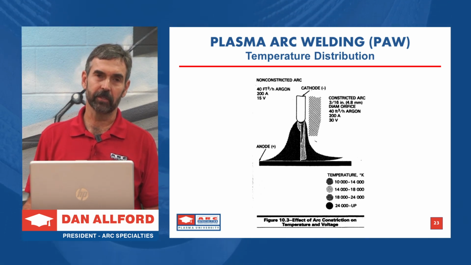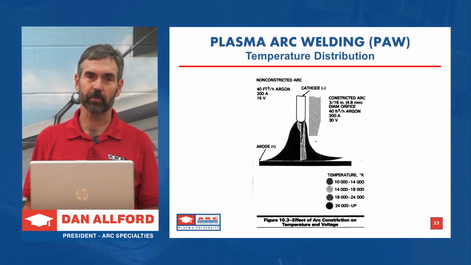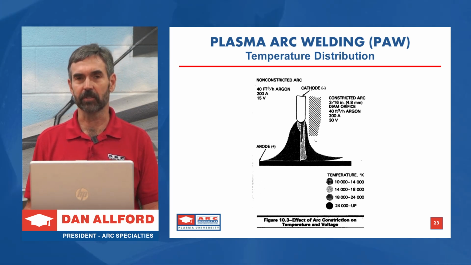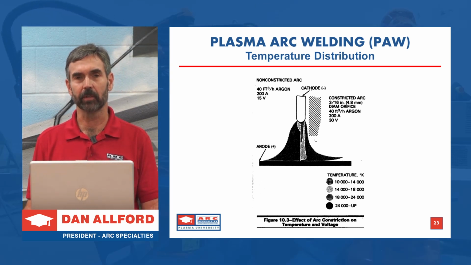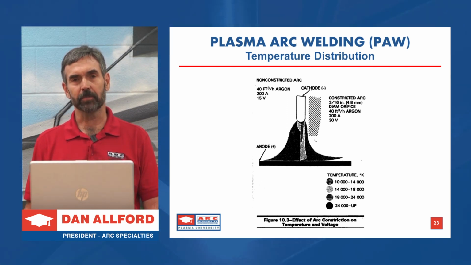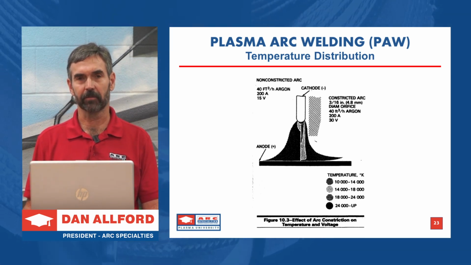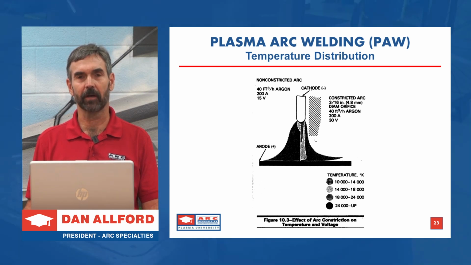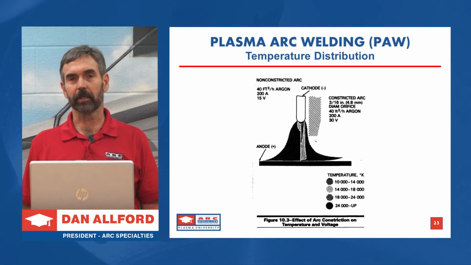So you can imagine if you crowd the torch, if you lower the torch towards the workpiece, then the current density, the amperage per square inch, would go up because the size of the spot gets smaller. But the plasma is much more tolerant of height variations. We have a nice stiff column arc which looks more like a laser beam.